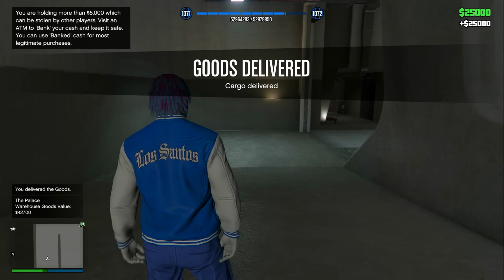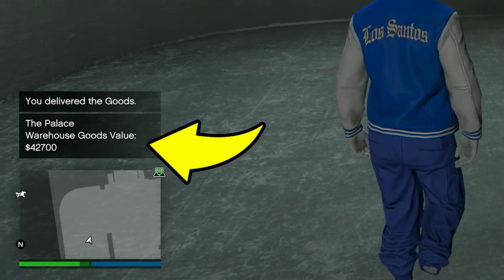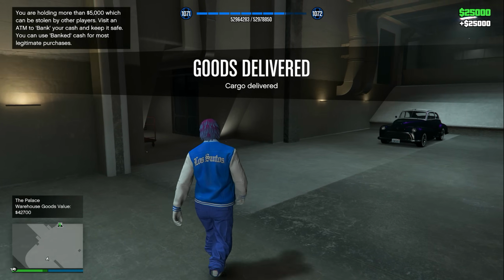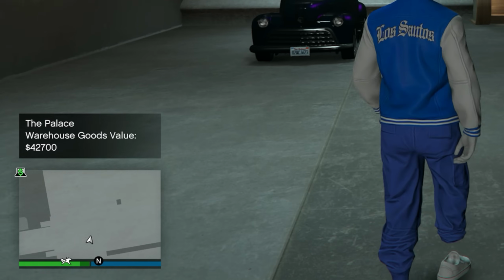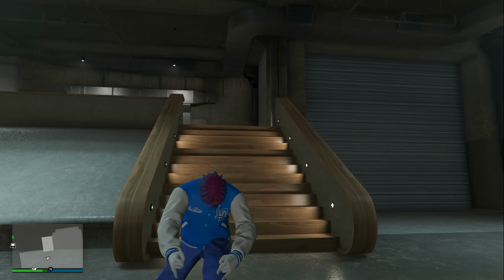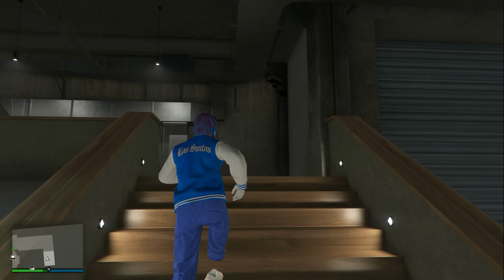You'll also see once you load inside the nightclub that your warehouse goods value has dramatically been increased. That's why I showed you my stock value at the very beginning, because as you remember, it was $2,700, and now after doing this first nightclub goods mission, it increased by $40,000. And that is why I love the Johan Nightclub goods missions. They literally help you fill up your nightclub stock really fast.